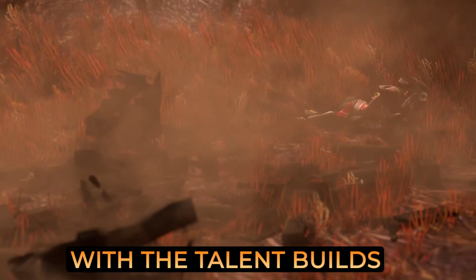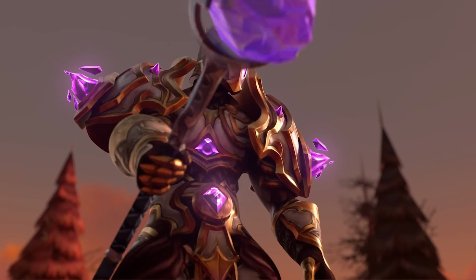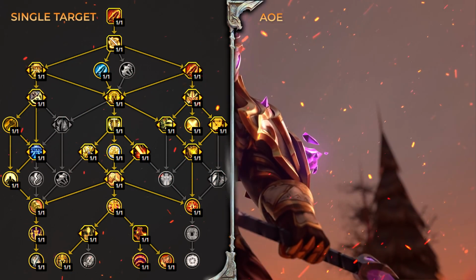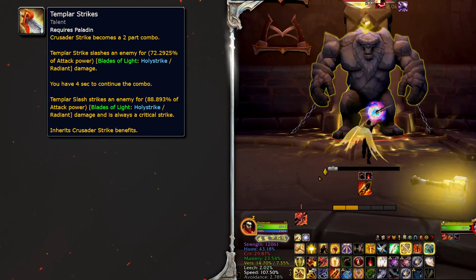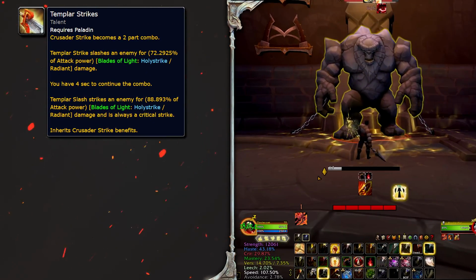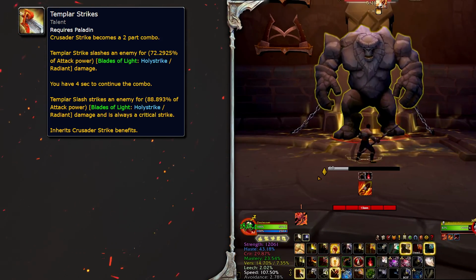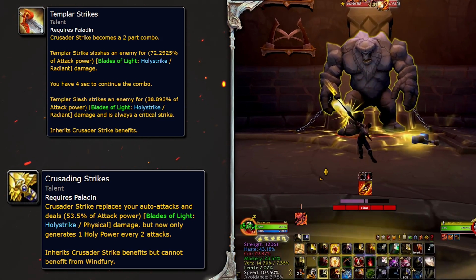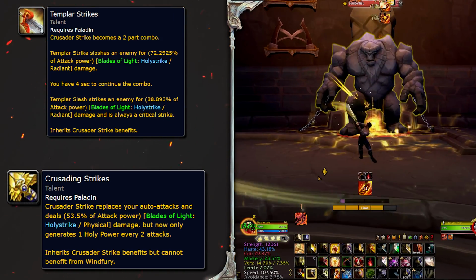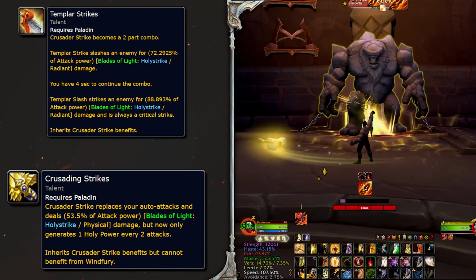with the talent builds. Since the major rework done in 10.0.7, there are two major builds you go for, one for single target and one for AoE. Now within these two there are also two playstyle options you can go for. The Templar Strikes one, which gives you more buttons to press and delivers a mini game with what used to be your Crusader Strike, or the Crusading Strikes variant, where your auto attacks now hit like Crusader Strike, but the active ability is no longer there, giving it a tad Arms Warrior vibe, making you more mindful about your auto attacks.